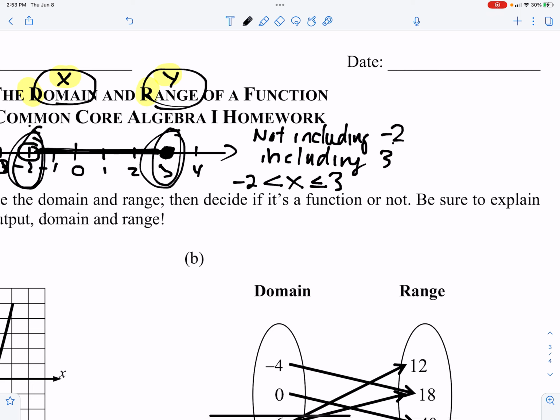Now, I could also write interval notation as a set of parentheses or brackets. If I do not include the number, then I have a parenthesis on the outside. And I'll put a comma to separate the endpoints of my numbers. So -2 and 3 are the endpoints of my interval. But over here, since I'm including the number 3, I'm going to put a bracket around that. So we're going to be using bracket notation as another way of doing interval notation.